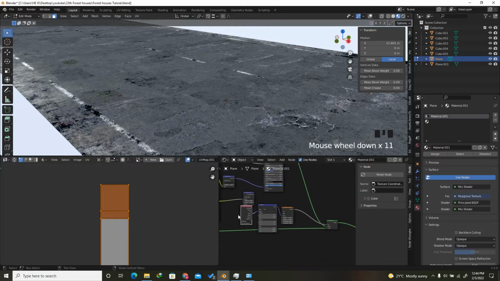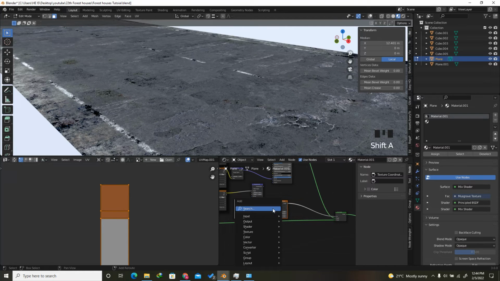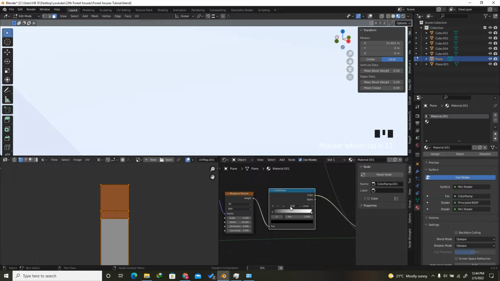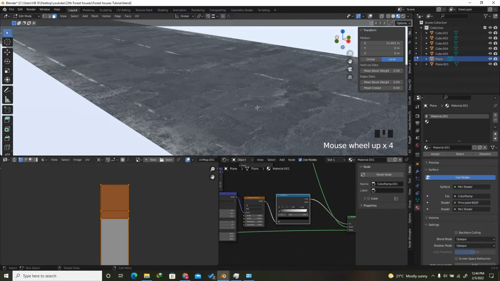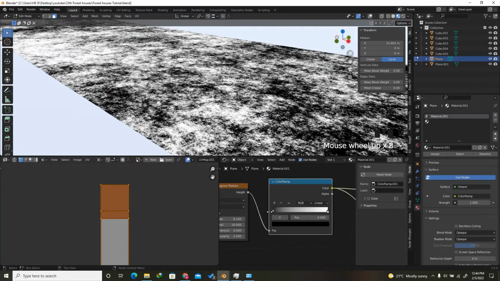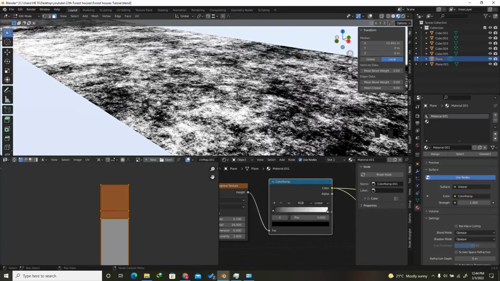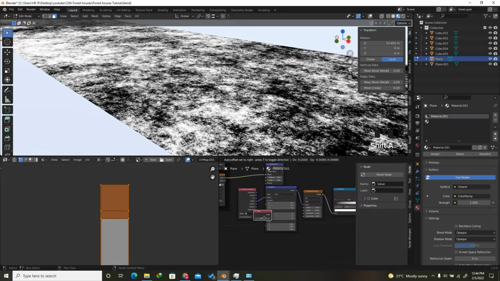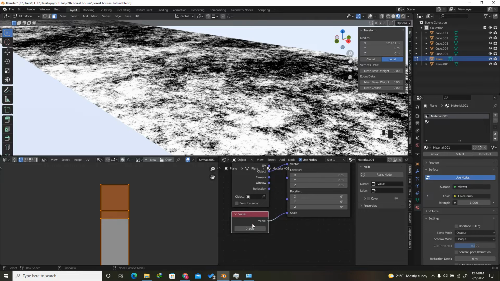All we have to do is control how much this is going to be blended between. So what I'm going to do is I'm going to add a color ramp again. I'm going to place it right here. As I have said earlier, we can control the gradient between those white and black textures by using this color ramp. So what I can do is I'm going to hit Control Shift click. As you can see, if I drag the black value, the black is going to be more intense. And if I drag the white value, the white is going to be more intense. But what I'm going to do is I'm going to press Shift A and add a value node so that I can control the value right here. So I'm going to make the value 0.1, maybe 0.05 will be good, 0.01.